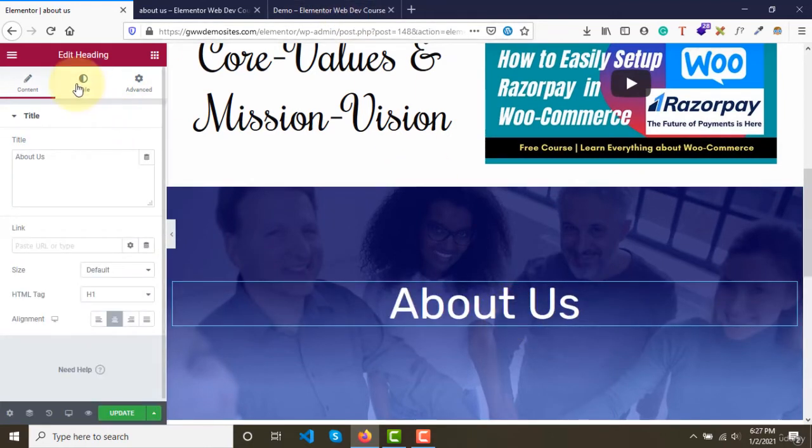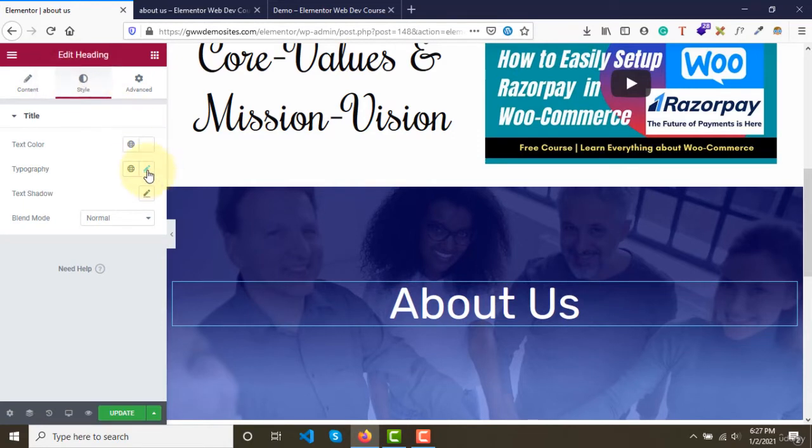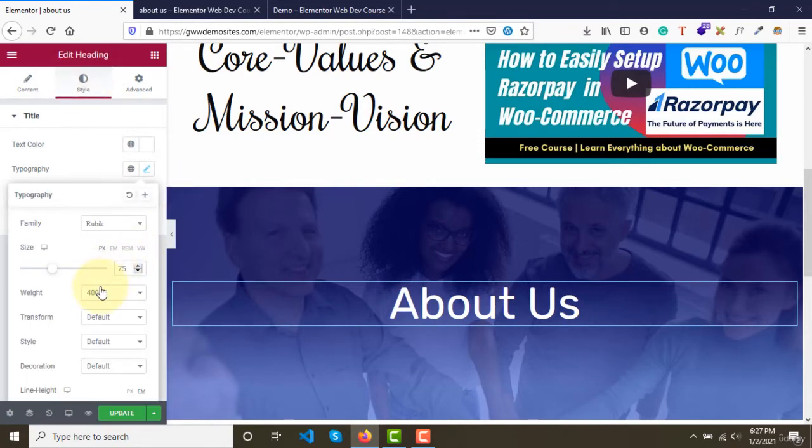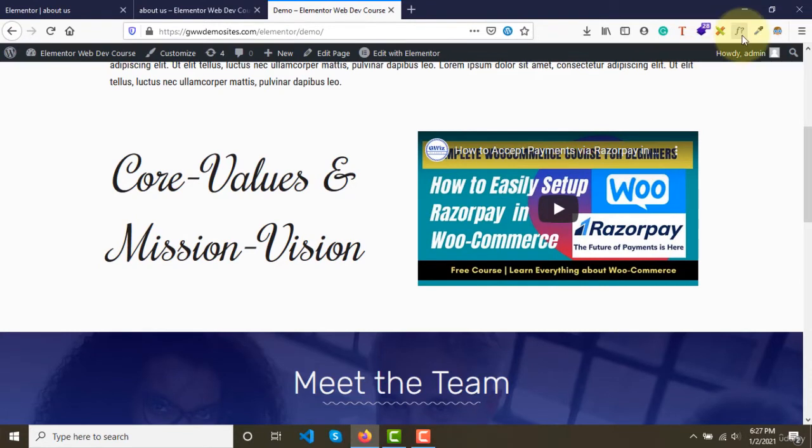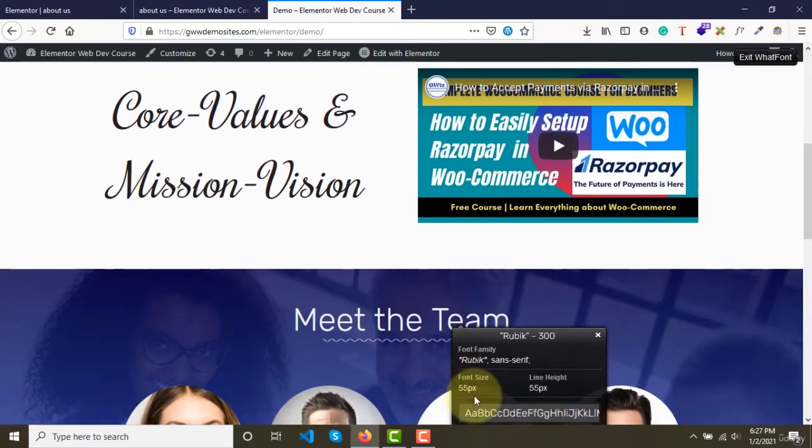Let's reduce its typography, font weight to say 300 and font size to say 55. Let's check with our extension, and it's Rubik and 55 pixels of height.